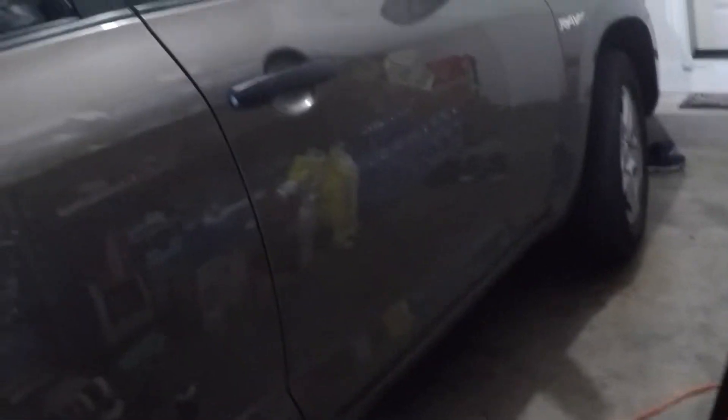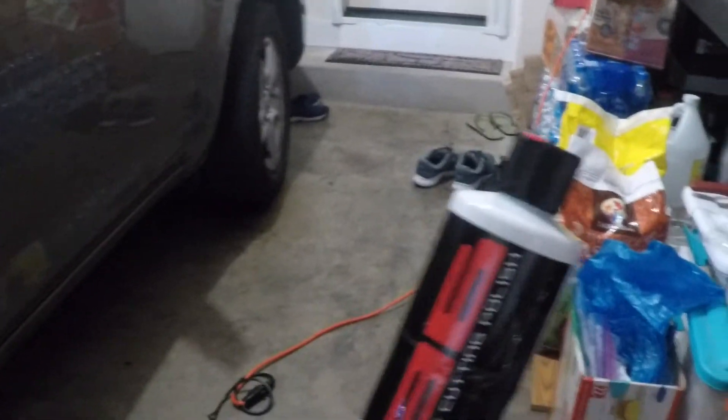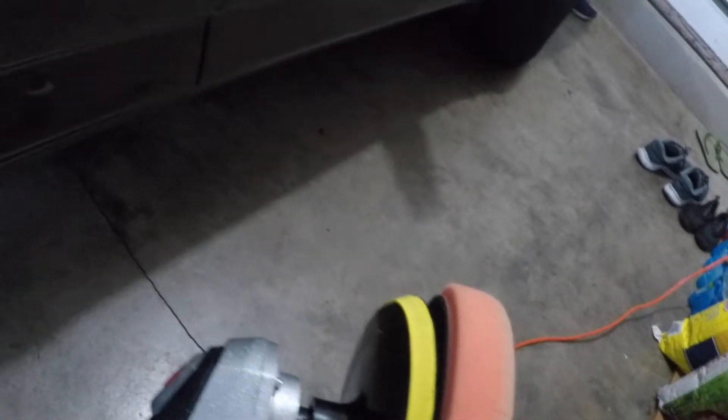Afterwards I want to assess what's going on and go from there. This is a rotary polisher from Drill Master. Rotary is great to use but in the wrong hands it can do damage, so I wouldn't suggest using a rotary if you don't have experience because it creates a lot of heat.